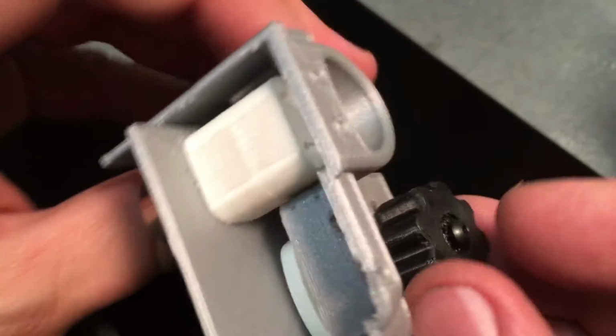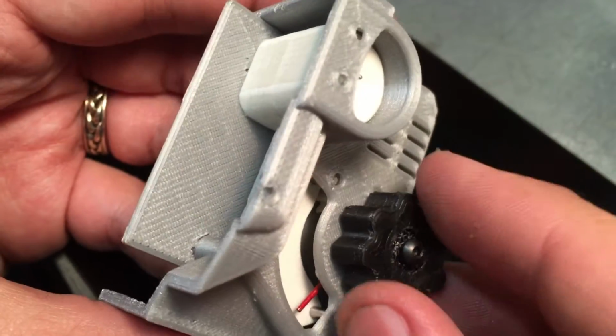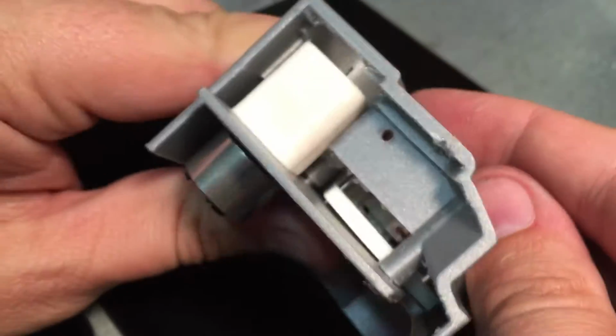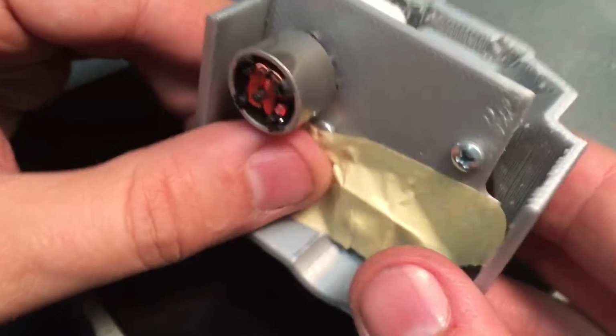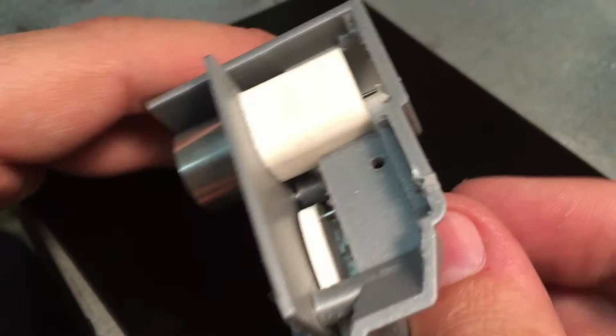But it's actually this knob, which is attached with a brass insert, thermal insert, in order to allow this to screw on and off. It goes down in, or all the way through, and connects to the potentiometer. So that's how I pick up the location.